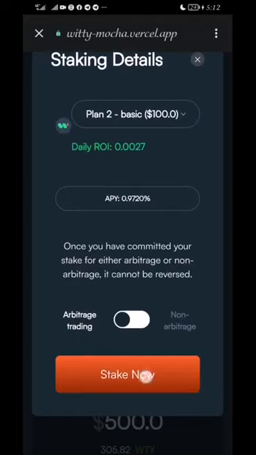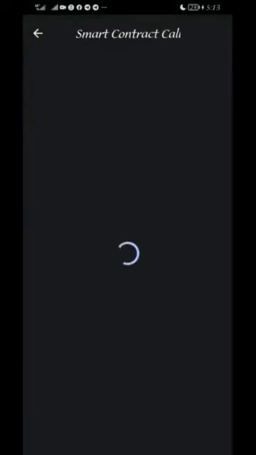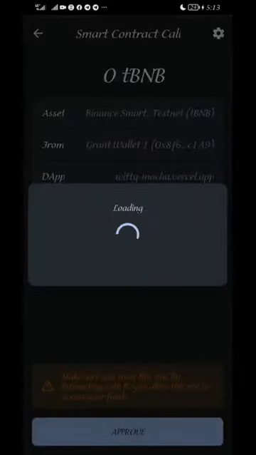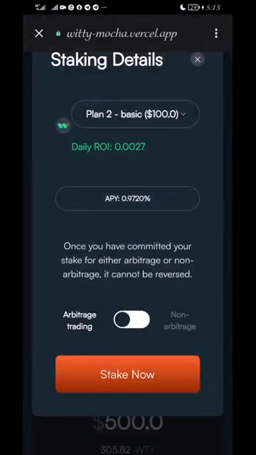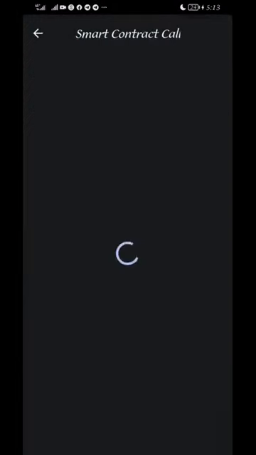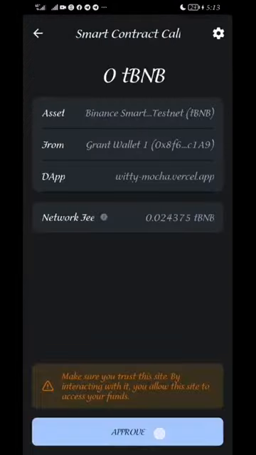So now you click on stake now. The smart contract call pops up. You click on approve. It pops up the second time. You click on approve again.